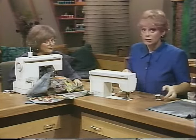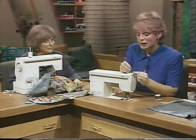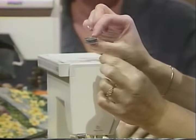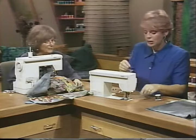The bobbin thread just is all-purpose thread. Do not use the clear thread in both the bobbin and the top. It'll be difficult to work with. You need the all-purpose thread in the bobbin. And then a darning foot.